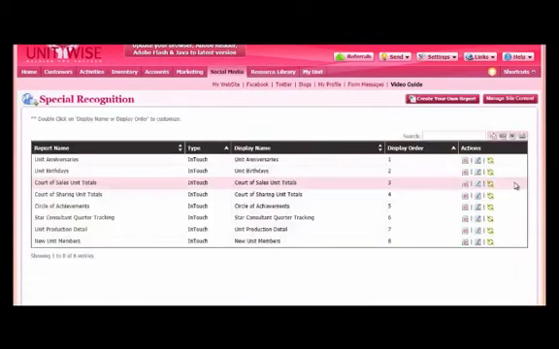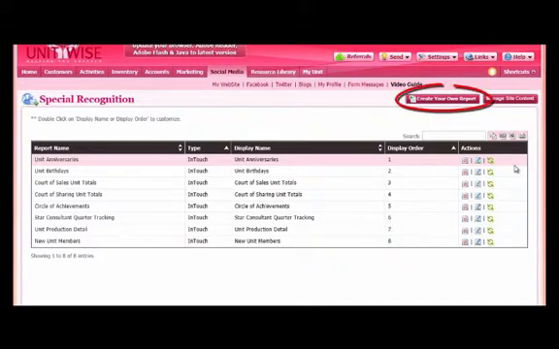Now whenever you'd like to go back and update this report, then go back to the Special Recognition page. And whenever you want to update this report, if you're weekly or monthly, then you just come and click on the Refresh button. And that will recreate that report with the current information. But it's important to remember that that will of course change your formatting back to the original default settings.